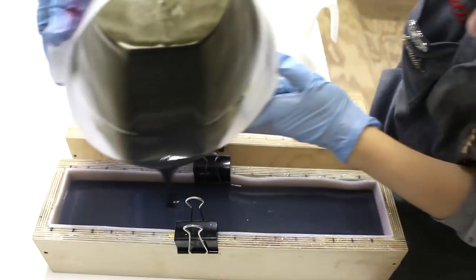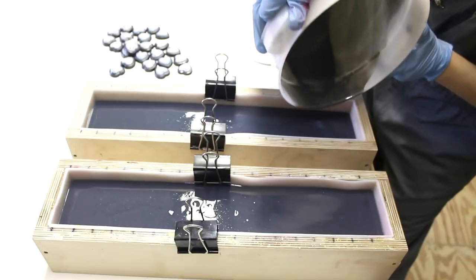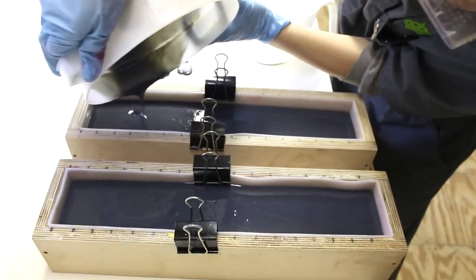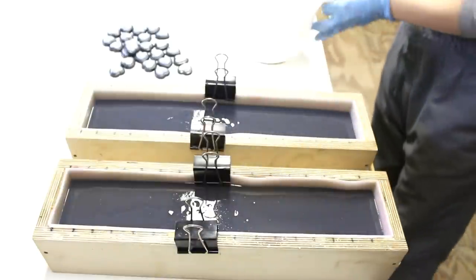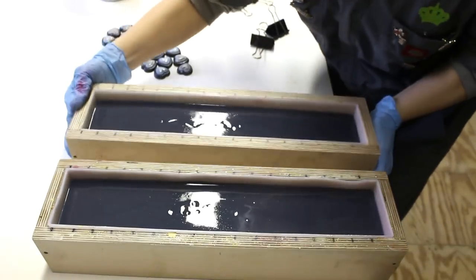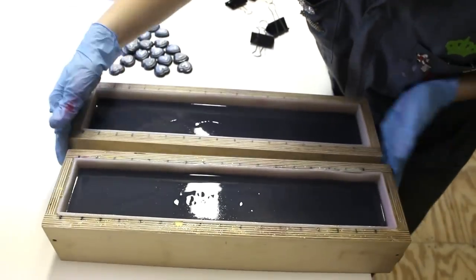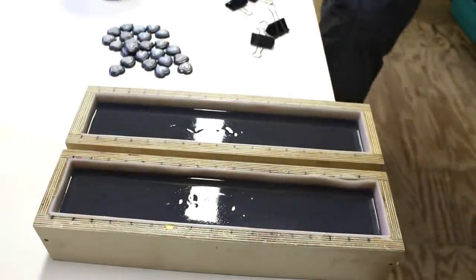If you don't have clips for your soap, I highly recommend you getting some. They are lifesavers and have saved me so many batches. Okay, so I'm gonna leave this in here. I'm not gonna scrapey-scrapey that yet. I'm gonna take these off. I'm going to bang this down slightly, just a little bit. You can still see my soap's pretty runny.